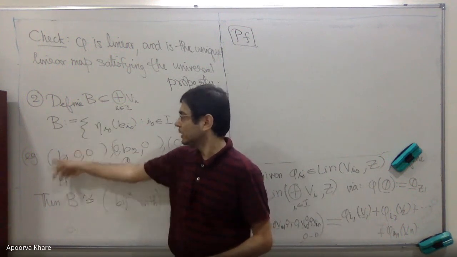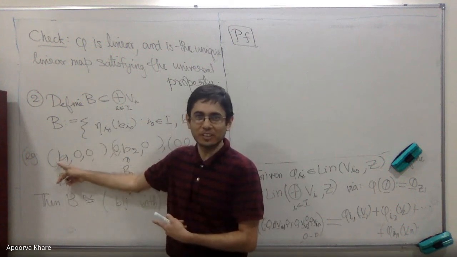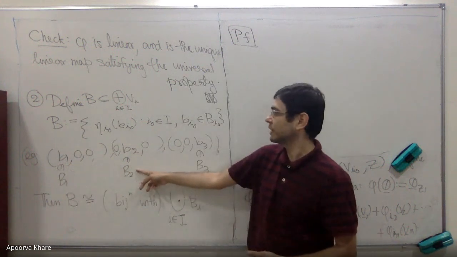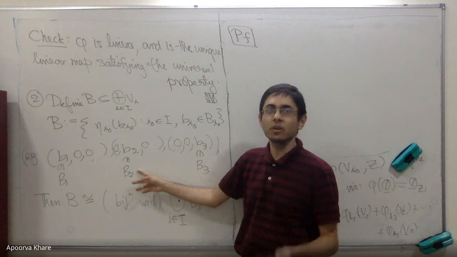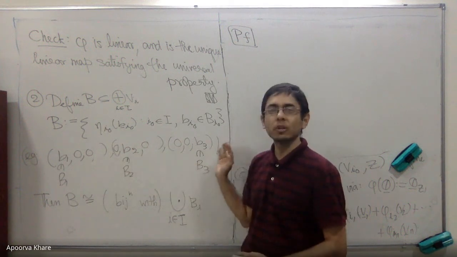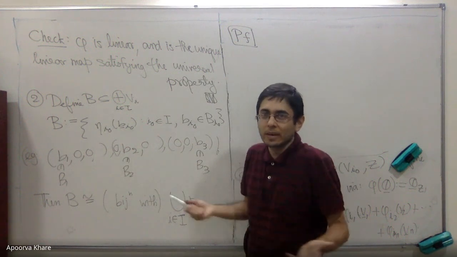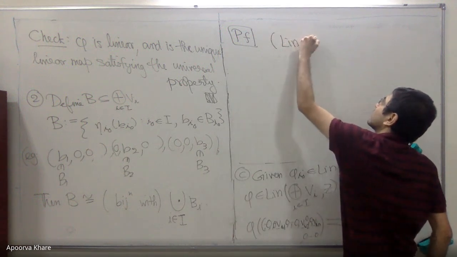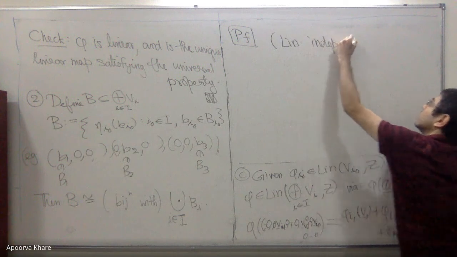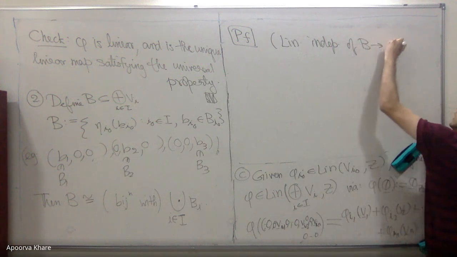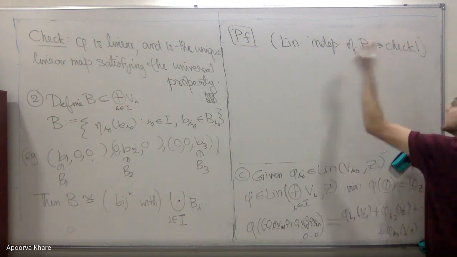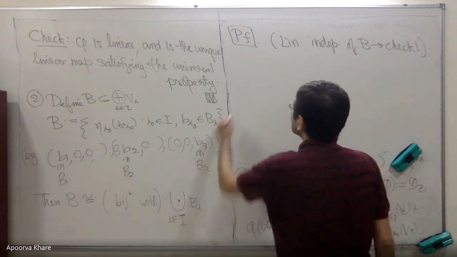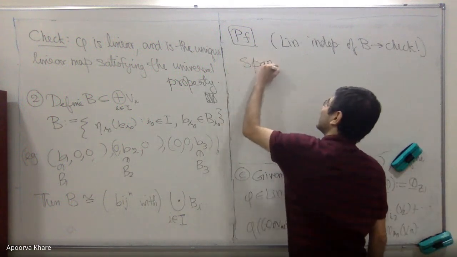So any linear combination being 0 means all the coefficients must be 0 in the basis. And these are a basis of V2, so if a linear combination is 0, all the coefficients are 0. And so on for every coordinate. And so you directly get that all the coefficients are 0. So they are linearly independent, I won't check further. I just told you, and you can write it down. Spanning set is easy, so that's why I will write it down.